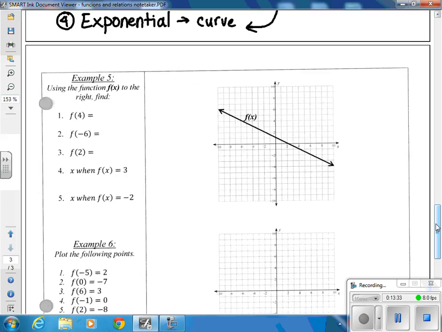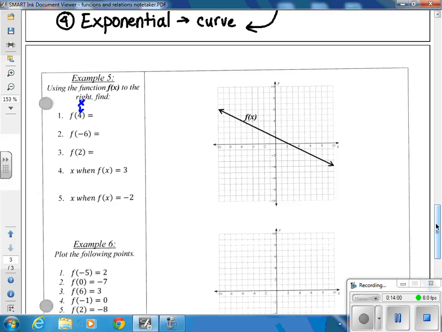All right, so again, I'll do a couple of these with you, and then I will leave the rest of them for you to play around with and try on your own. So let's try number 1 together. Remember, what's sitting in those parentheses represents the letter X. So they're asking you, if the X value is 4 on this graph, what is f of 4? In other words, what is the output or the range or the Y value? However you want to look at it, they're all synonyms to each other. Right? So you're trying to figure out the Y value that corresponds to X equals 4.